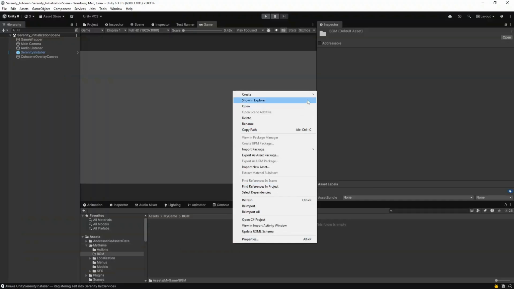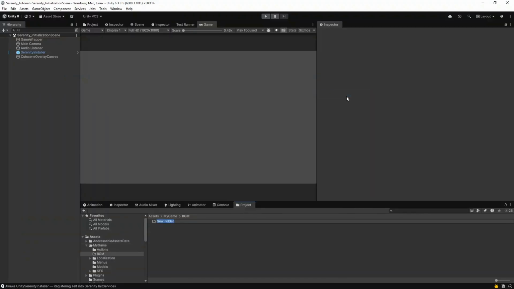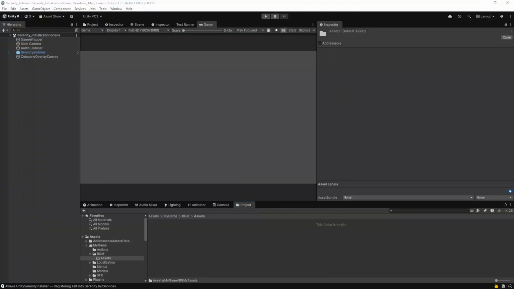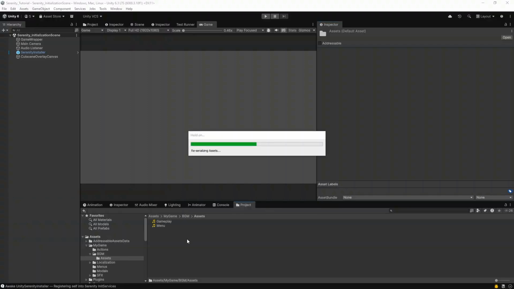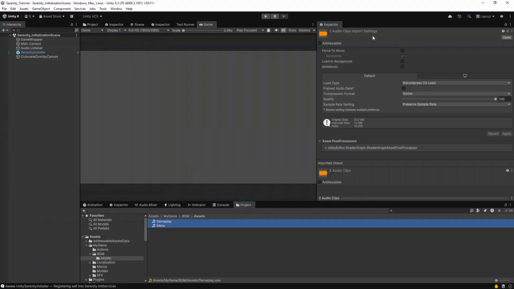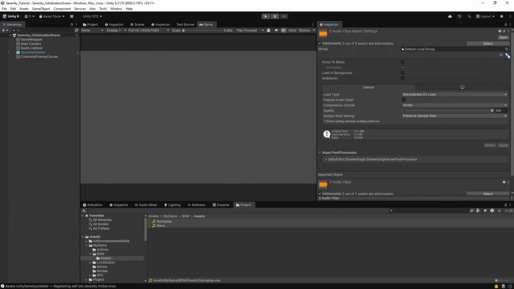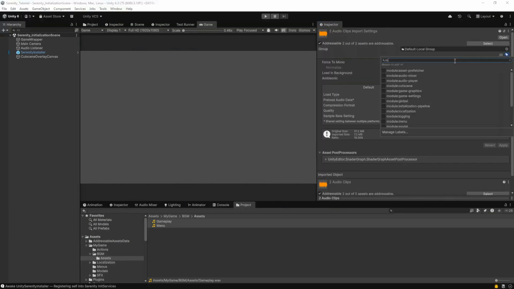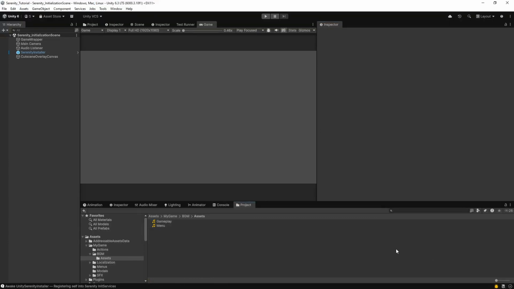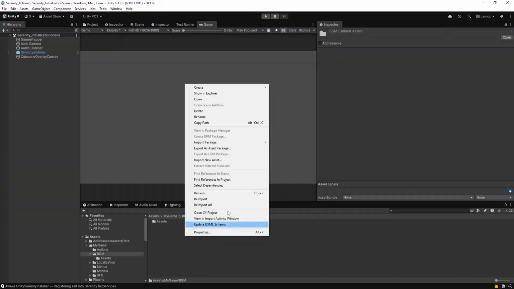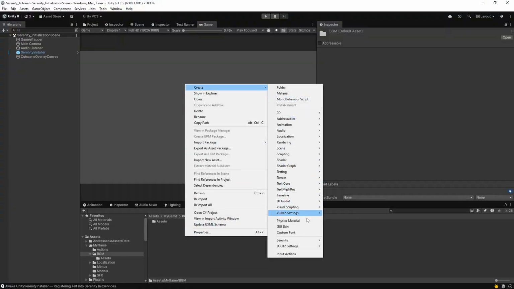Copy your music into your desired folder. Then, create the music track definition using the context menu.